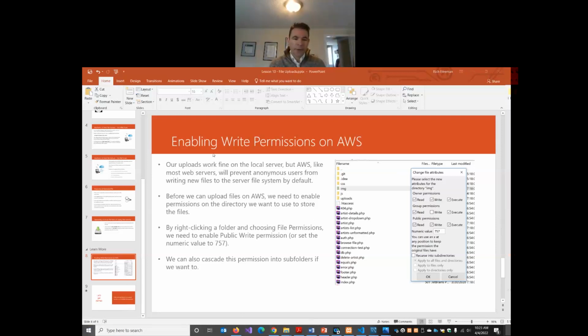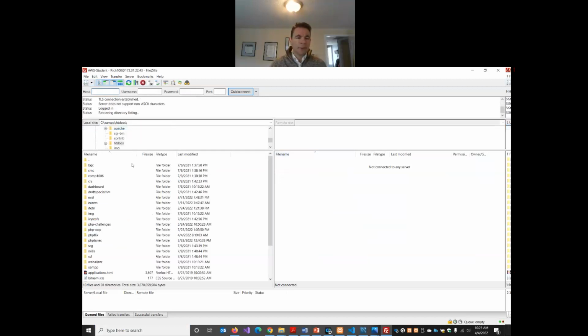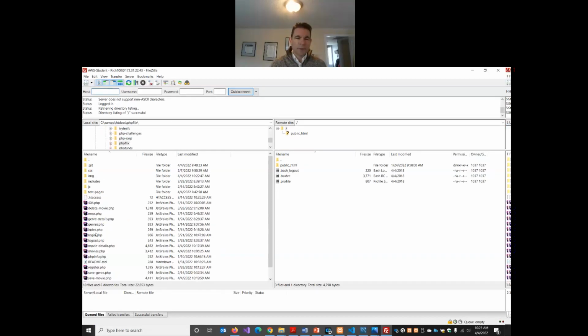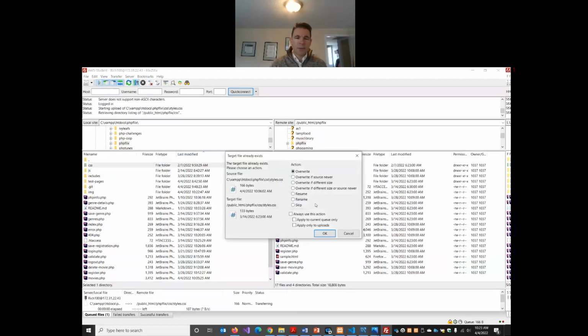So I'm going to go to FileZilla. I'm going to connect to the web server. I'm going to upload the CSS folder.